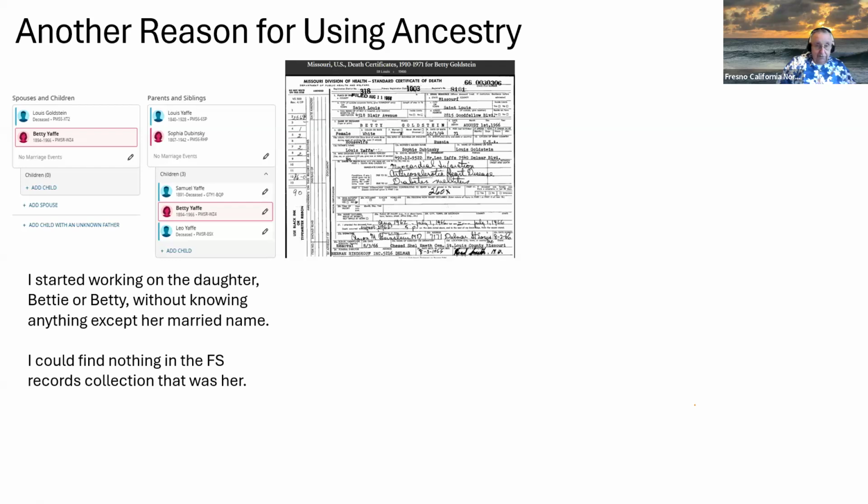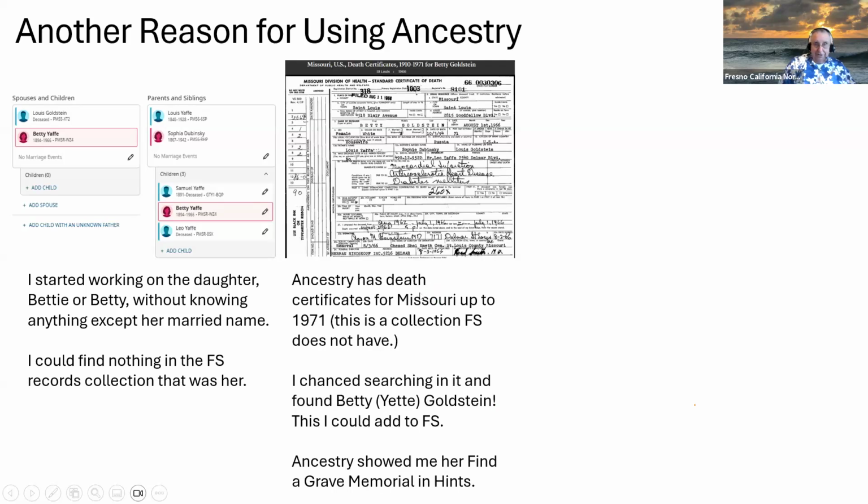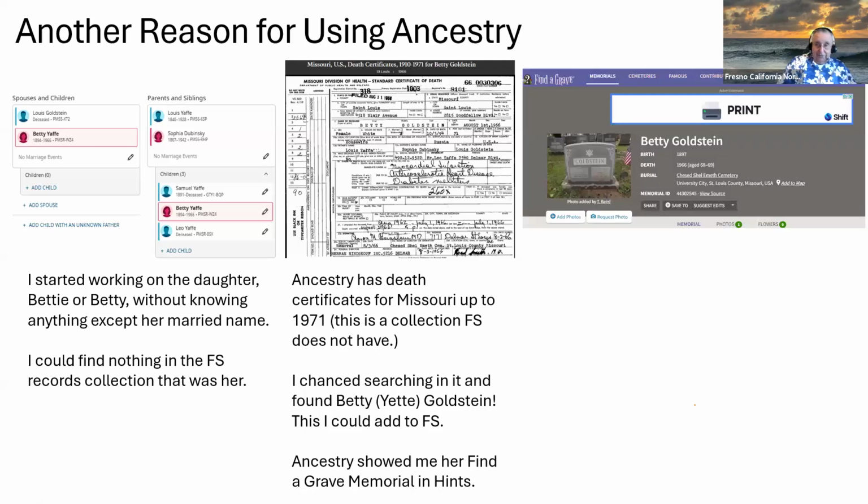I couldn't find anything at FamilySearch, but Ancestry has those nice Missouri death certificates. And again, it comes through for us. Here is Betty's death certificate. That led me over to Find a Grave, because that was in the suggested records found with the Missouri death certificate. And sure enough, there's a Find a Grave record.